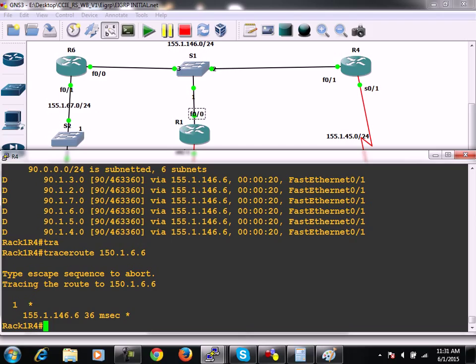I hope that you have understood the concept of split horizon in EIGRP as well as the concept of next hop self. Is there any problem related to split horizon and the next hop self command? Please let me know if you are having any problem with any one of these two commands. Ask me if you have any query related to it. Understood it completely? What is the role of split horizon? What is the role of the next hop self command? Fine.